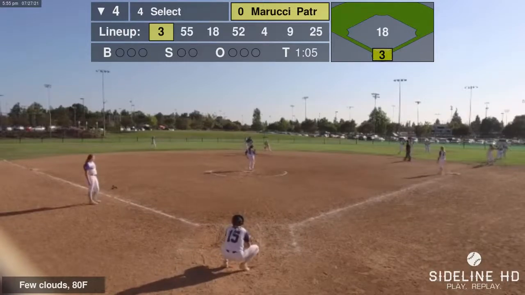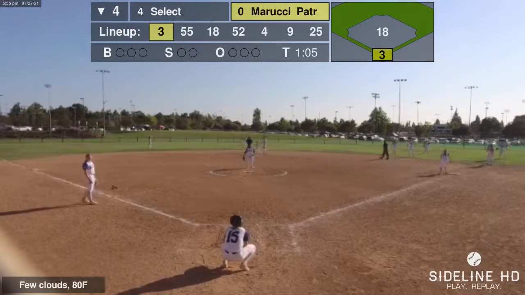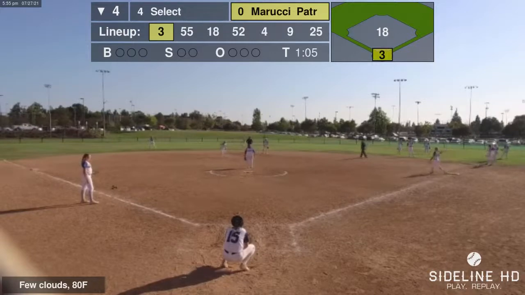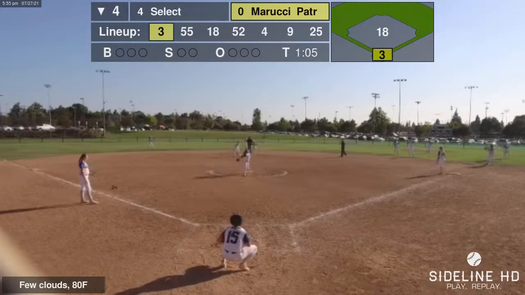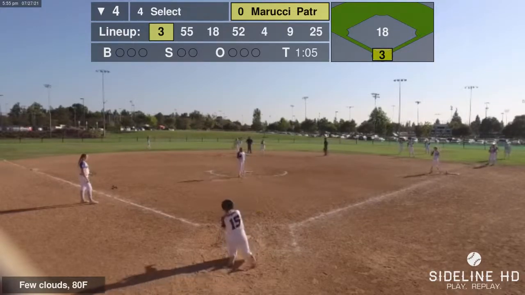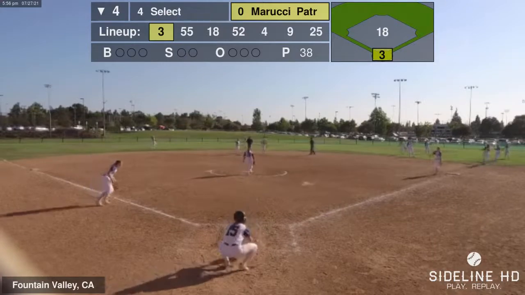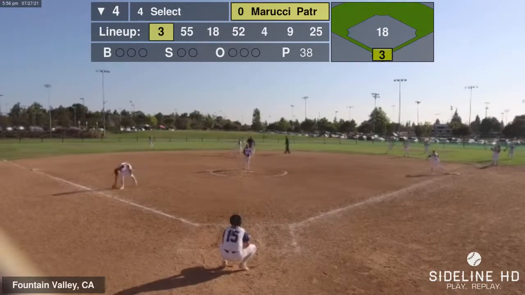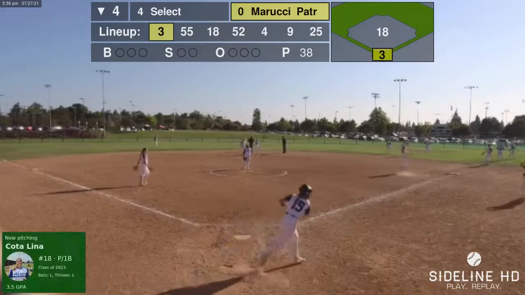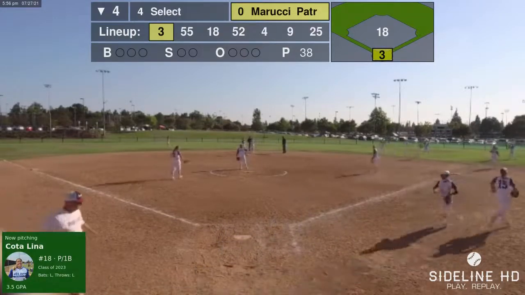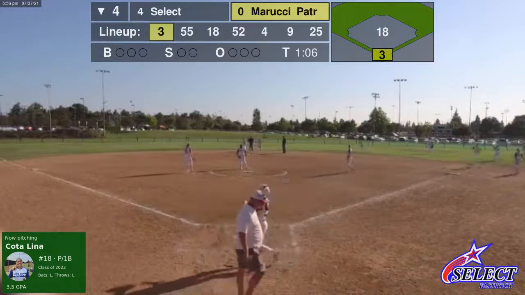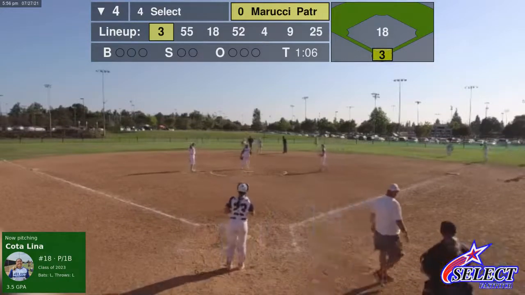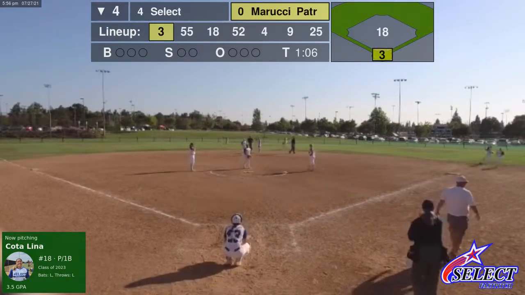Still a kind of unbelievable match. She's still only at 38 pitches so far. Very efficient today for Alina. A lot of ground balls to second and short. The Marucci Patriots are having a hard time squaring anything up against her, really doing a good job of keeping it on their hands or getting it off the end of the bat.